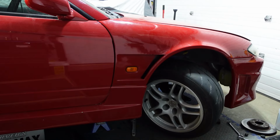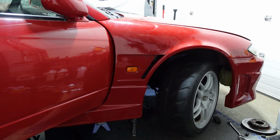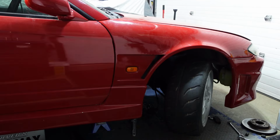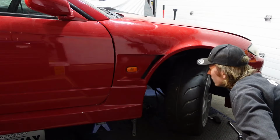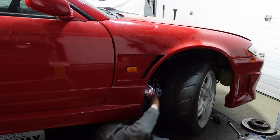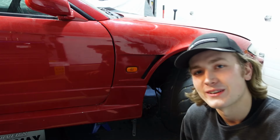So now I'm gonna turn the wheel the other way and see if we're hitting anything on that side. That's lock. Oh man, hell yeah. We're chilling on space. Ooh, wait, I don't know about chilling on space, actually. Sucks, this tire I have on there is pretty meaty. Okay, it's rubbing a little bit on the sway bar as well, which kind of sucks, but it's okay, we can figure that out.